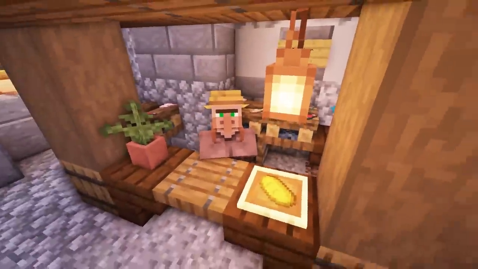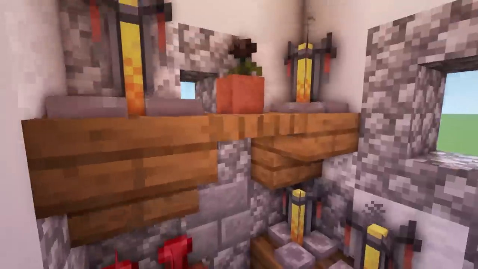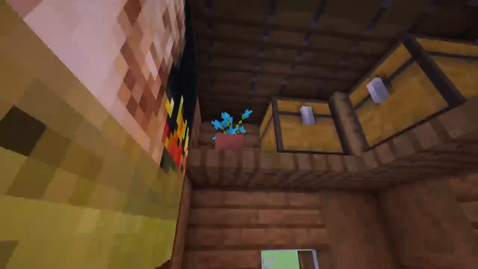We got meat on this side. We got a bunch of stuff here to sell. Then here's where the clerics hang out. I don't see where the clerics are right now, but this is where they do all their potions and it's like they're alchemists, right? The alchemist area, and they share that bed, right?